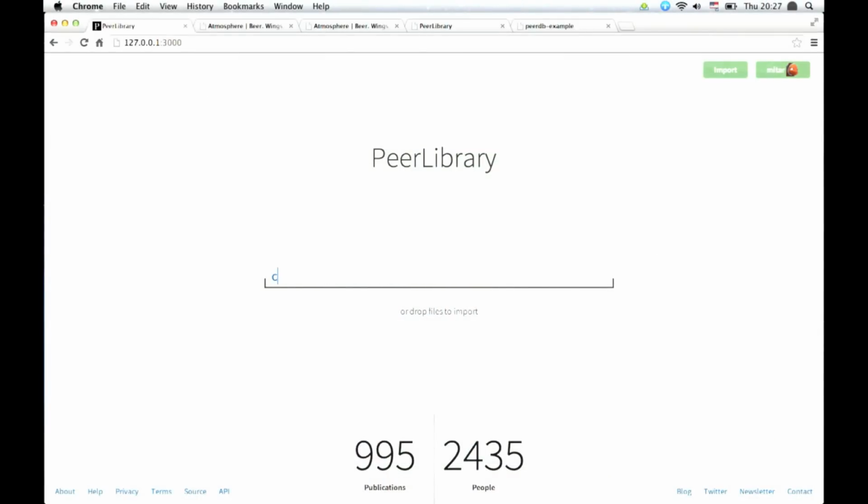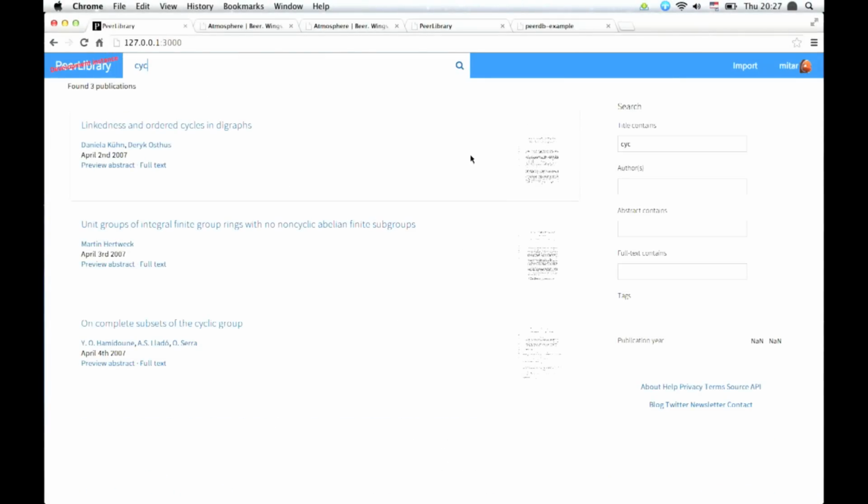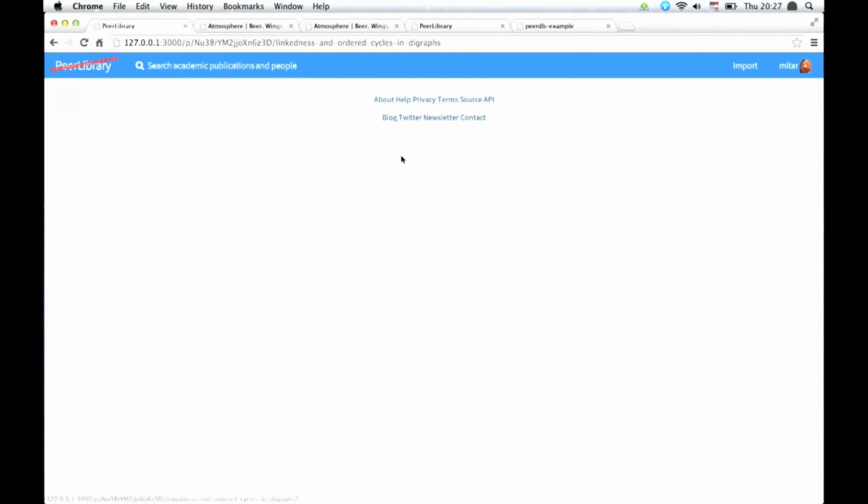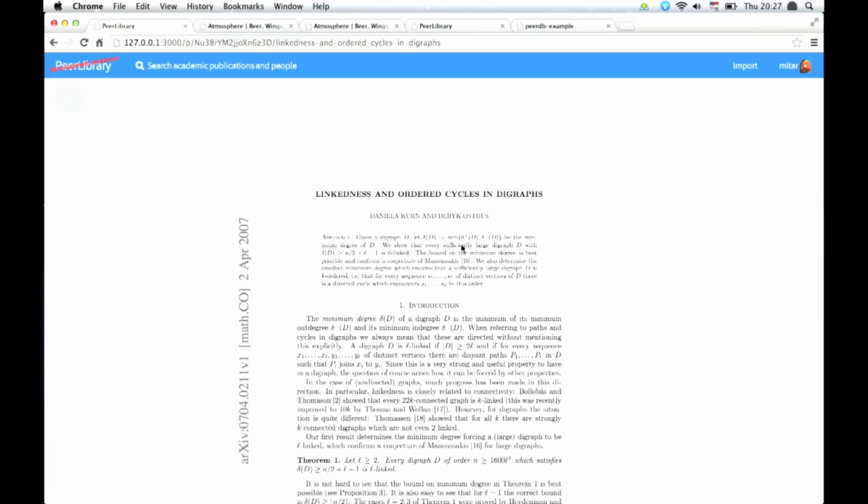Just to give you a quick overview of what it is, you can search for a paper. You find a paper, you have a preview, and you can open it in the browser and read it. The idea is to have annotations on top of that, and comments and discussions, but that's just a preview so that you understand what we will talk about.